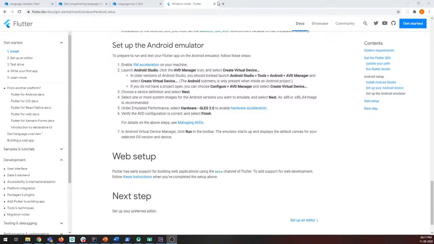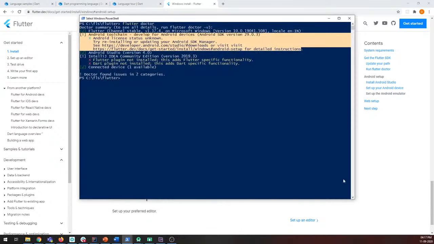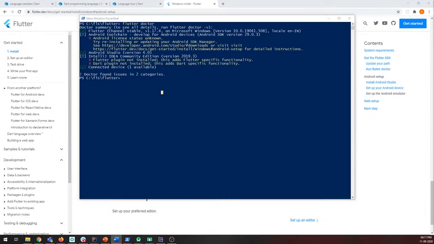Finally, once we are done with that, what we are going to do is go back to our shell, and Flutter gives us a very easy way to create apps.